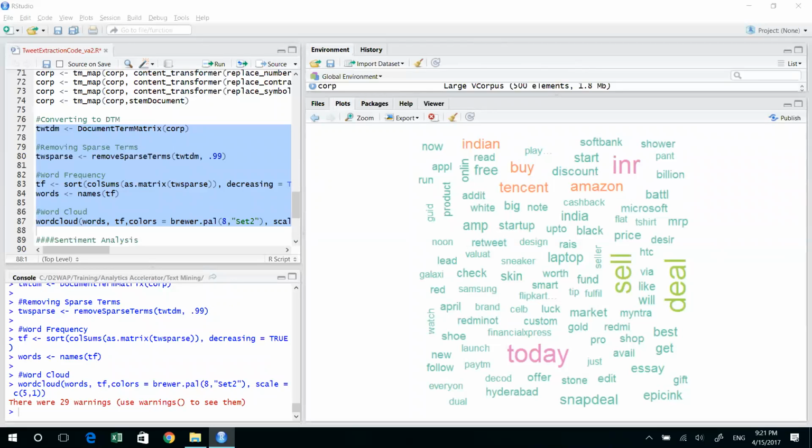Why do you think a word like SoftBank has come in? Very good, Kishore. SoftBank is an investor in Flipkart, and there has been a recent deal by Flipkart to buy out which company? Which company has Flipkart bought out recently, guys? Exactly, eBay. And who really funded that deal? SoftBank, guys. SoftBank is one of the biggest investors in Flipkart, and they have really helped Flipkart go ahead and do this deal, as you can see coming out over here.